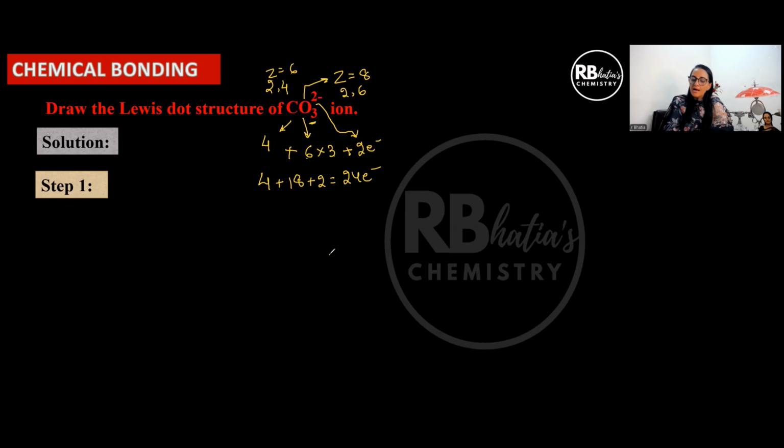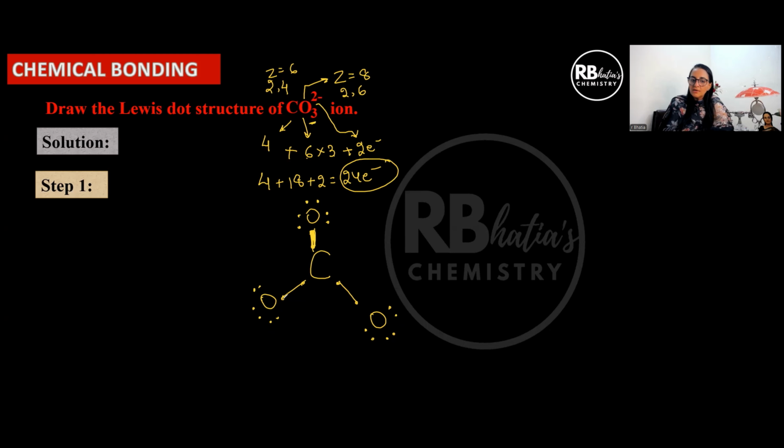So what are we going to do? I'm going to put carbon, and 3 oxygen atoms will be joined by a single bond. Single bond means one pair of electrons. You can either write just the dots or you can make these bonds. And now I'm going to complete the octet of all these. Already each oxygen has 2 electrons. I'm putting 6 more on each. So when I do this, around each oxygen I can see 8 electrons. That makes a total of 8 into 3, 24. So 24 electrons in all have already been used up.